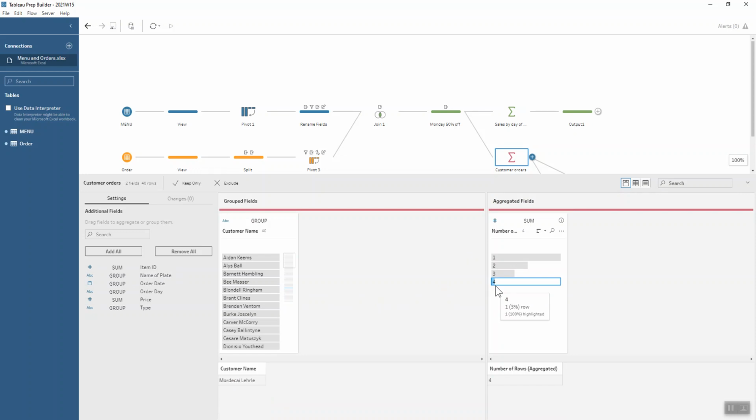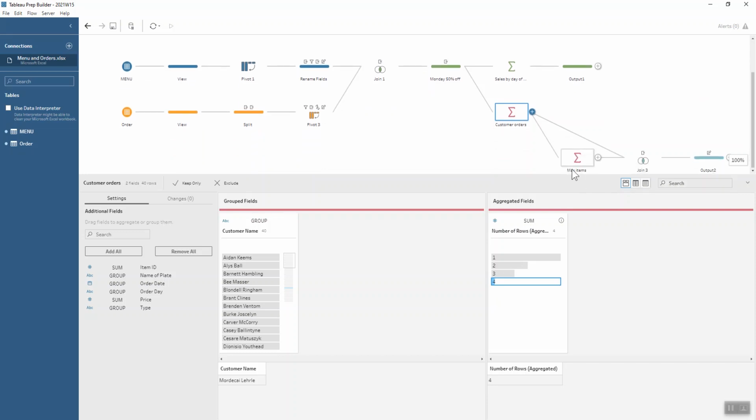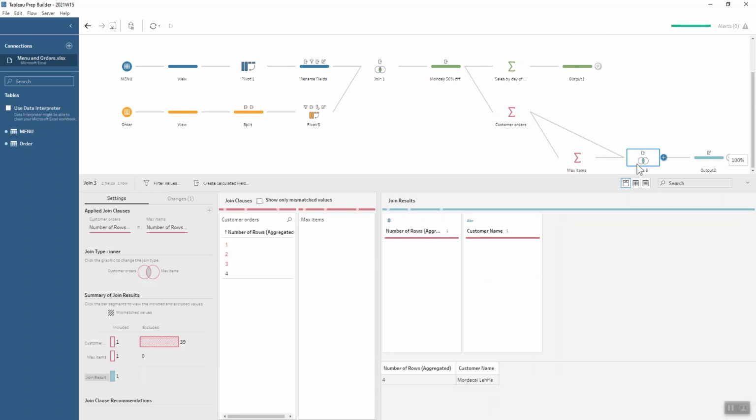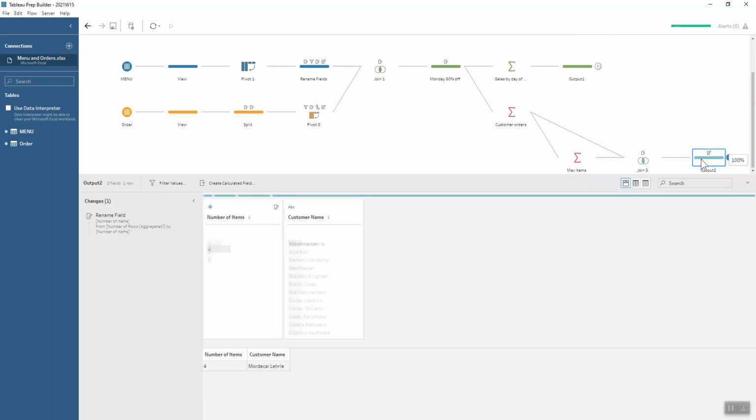We could just filter to only keep this row of data, but it's probably more dynamic if we add another aggregate step straight after to work out the maximum number of items, which is just the max of that number of rows field, joining that back onto our aggregate step here. Then we have our output 2, where we have our number of items and our customer name.